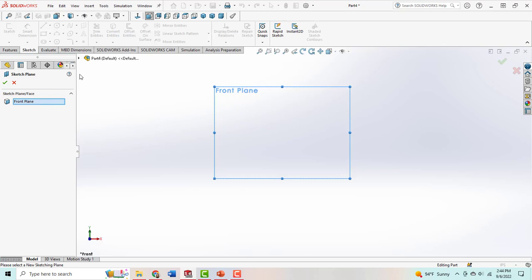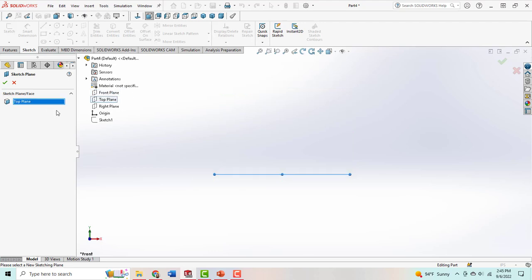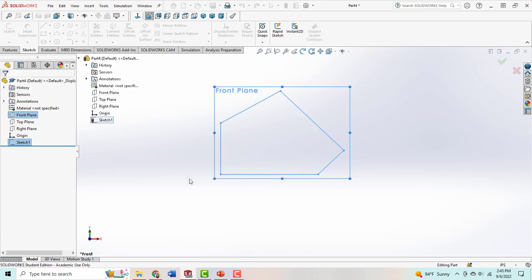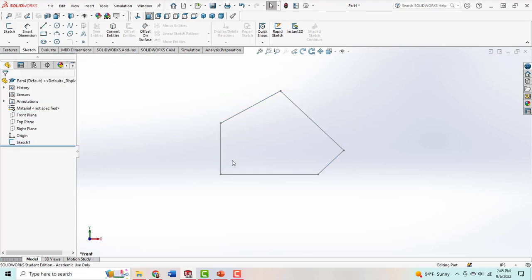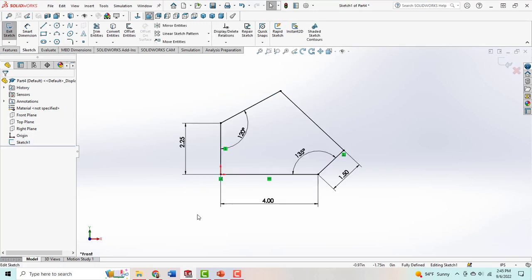Here, you can use this arrow at the top, which is a flyout arrow, and it shows you what was on your Feature Tree Manager, and you could change your planes. So we could change it to the top plane. I'm going to leave it on the front plane since that's where we want this sketch. But then you'd hit OK. Your entire sketch would still be there. It would just be on a different plane.